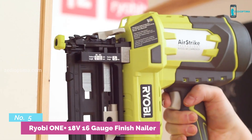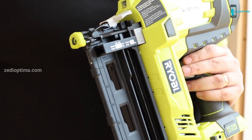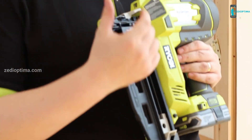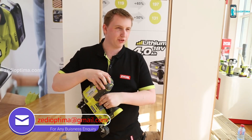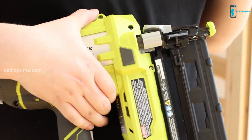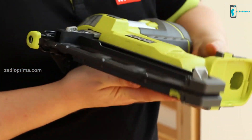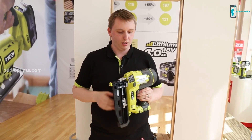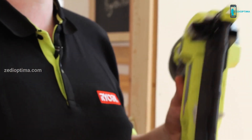Here we have our new 16-gauge finish nailer powered by air strike technology, which means you don't need a compressor, hose, or gas cartridges every time you want to fire more nails — it's all contained within the same tool. It fires nails with a 1.6-millimeter head, anywhere between 20 and 65 millimeters long. The compressor is controlled with a dial at the back so you can turn it down for shorter nails and up for longer nails. It also has a depth of drive adjustment so you can have the nail proud or sink it, and a quick-release jam clearing mechanism. Loading nails is quick and easy — pull down, grab your nails, pop them in the base, press the button and you're ready to go. This has two firing modes, single fire and rapid fire, powered by one lithium-ion battery. You can get up to 600 nails per battery charge.